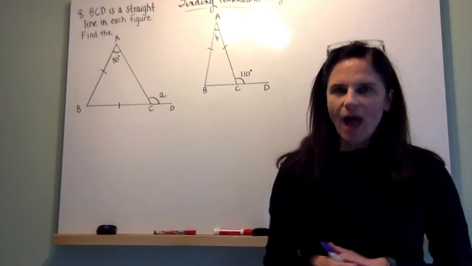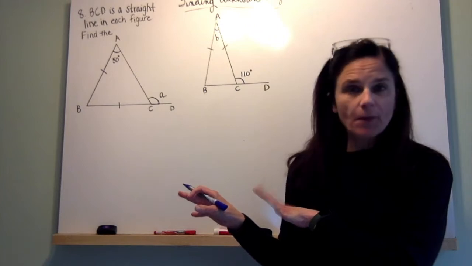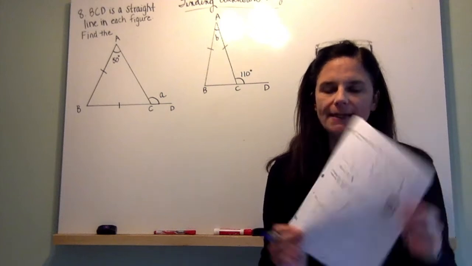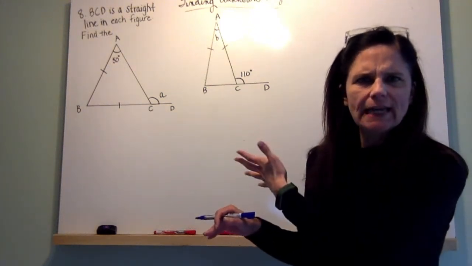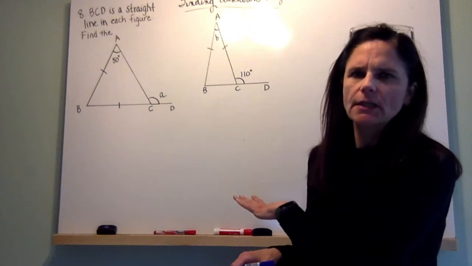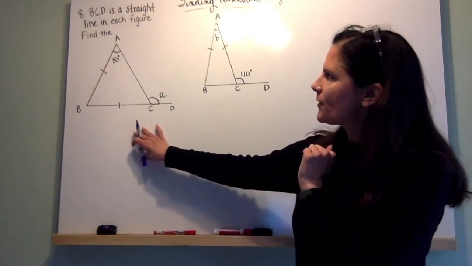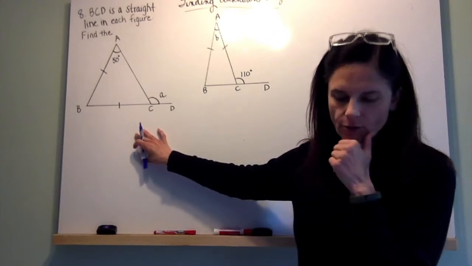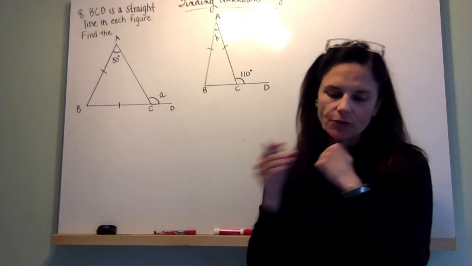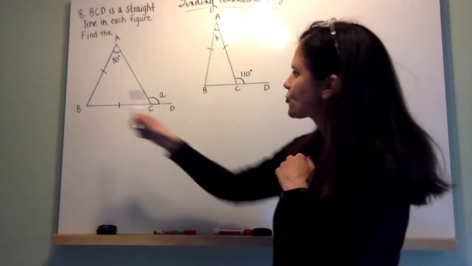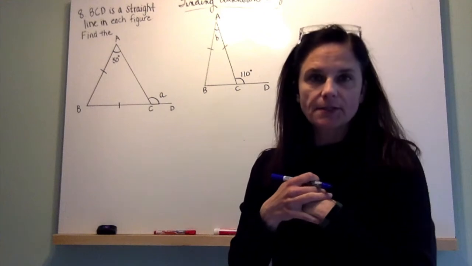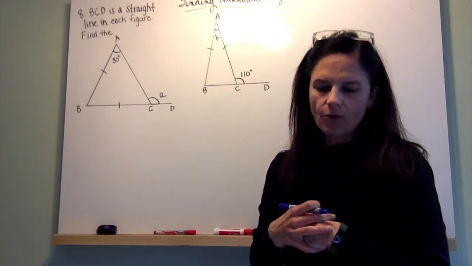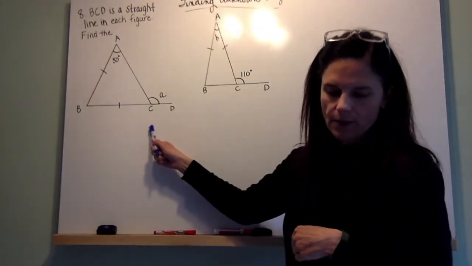Okay, so I have drawn the first two triangles from number 8 on page 64. And remember, you can write on the page as we solve these. I recognize that there's a glare. It's a cloudy day. I'm sorry. I hope you can see okay. Let's start with the first triangle. We're given some overall directions for all 5 of these triangles. We're told, and I've written it here and it's on your paper, BCD is a straight line. So in every one of these figures, BCD is a straight line. And we're asked just to find the unknown marked angle.